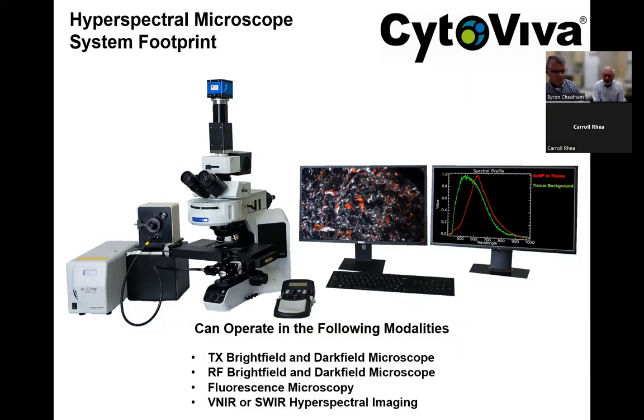Line scanning works on one line of the field of view at a time. With push broom, you take the full slide area and move it incrementally while taking line spectrum after line spectrum, achieving high spatial and spectral resolution together. It may take a little longer and requires a fixed specimen, but the results are a good quality optical image and a high-resolution spectral data point. It's also important to note that you can capture images at any magnification from 10x to 100x — 40x is the sweet spot for most pathology work.